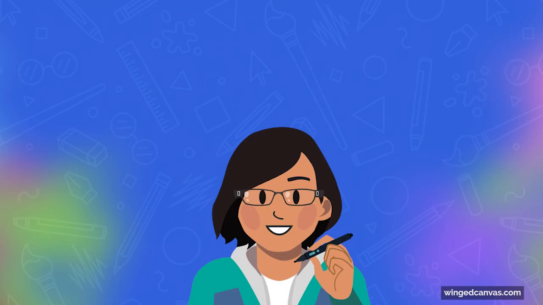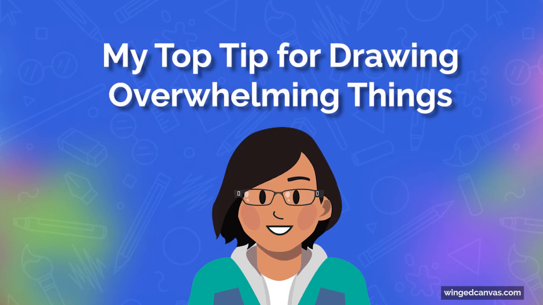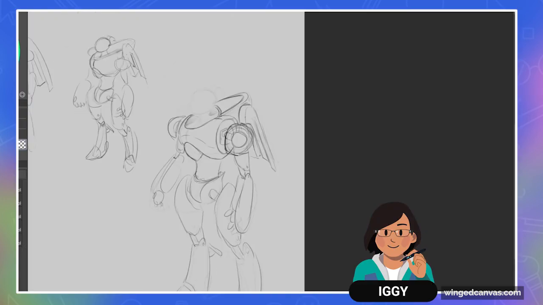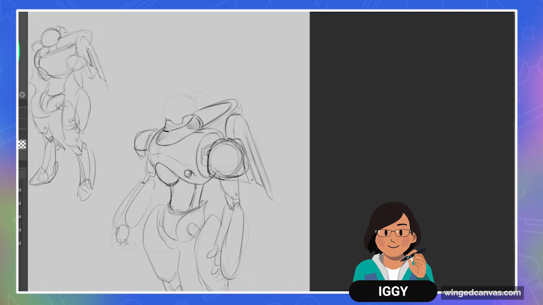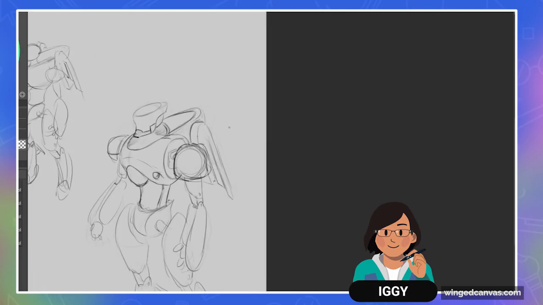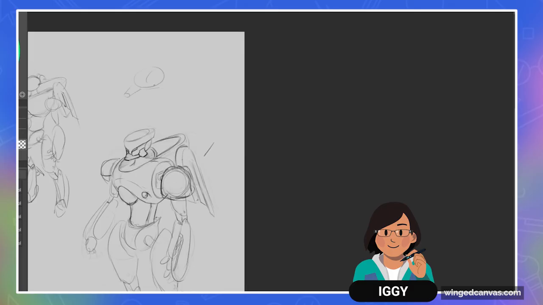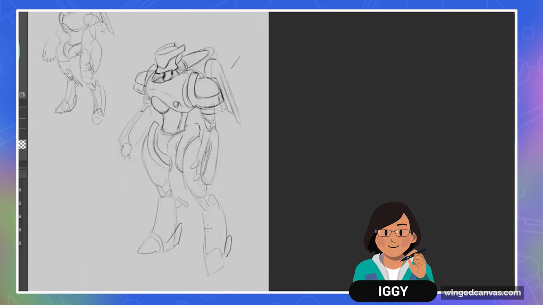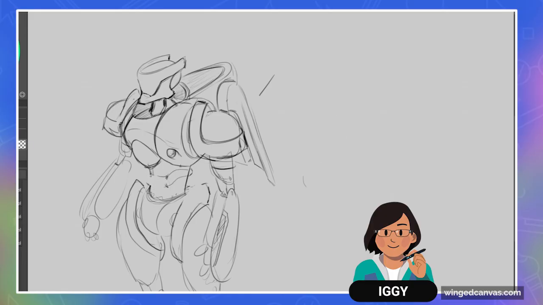Artists are often scared of drawing mechs because it seems complicated and intimidating, which they can be. My biggest tip for drawing anything that overwhelms you, whether it's mechs or something else, is to keep it simple and build upon it. By starting off with simple geometric shapes like cylinders, cubes, and spheres, I give myself enough breathing room to think of the overall shape of the mech and how its joints move and function. Once I feel comfortable with that, I then start to work on the fun details like color and aesthetic.